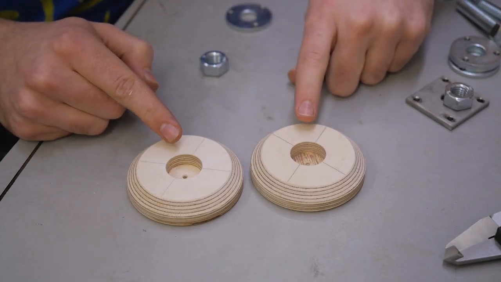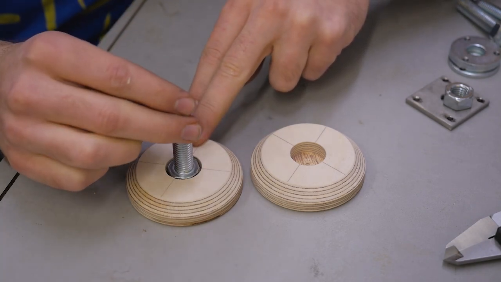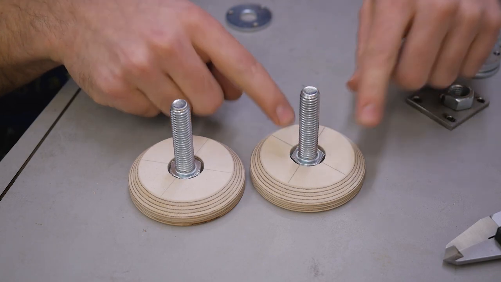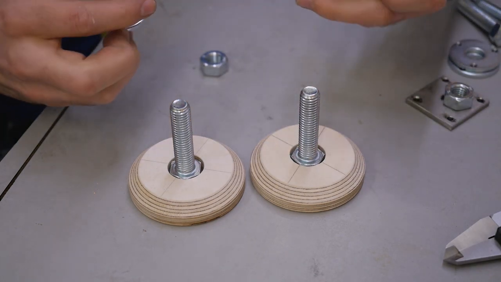Now there are two versions how you can make the feet. In the first version the bolt will be able to spin freely in the hole. In the second version it will be locked. Making them is almost the same.